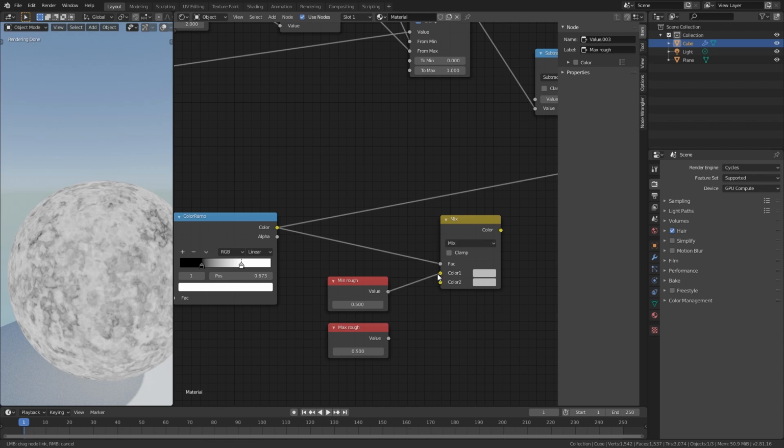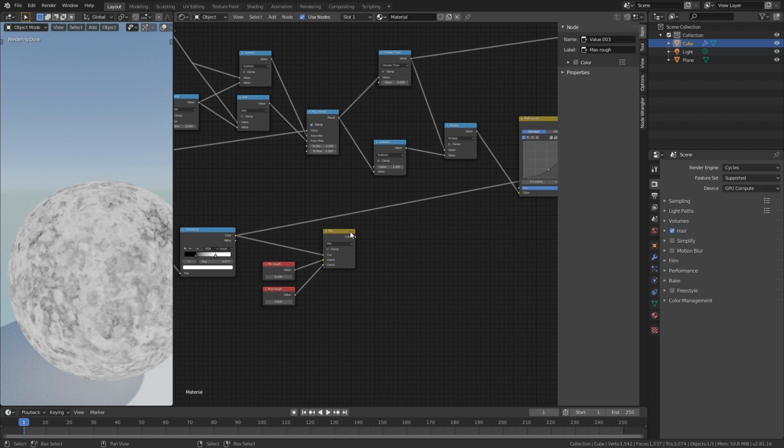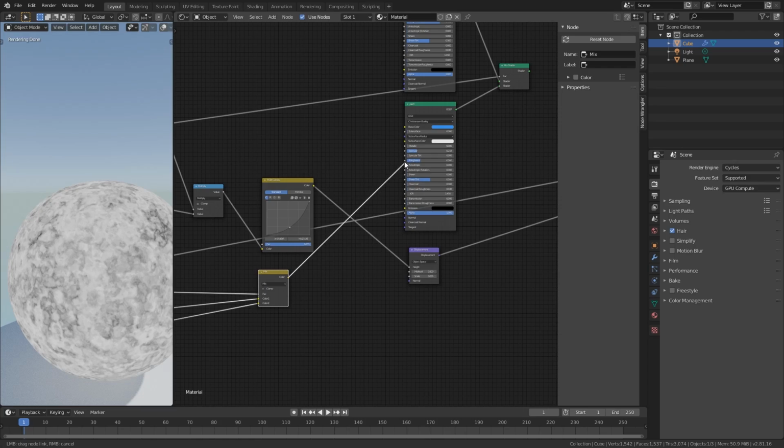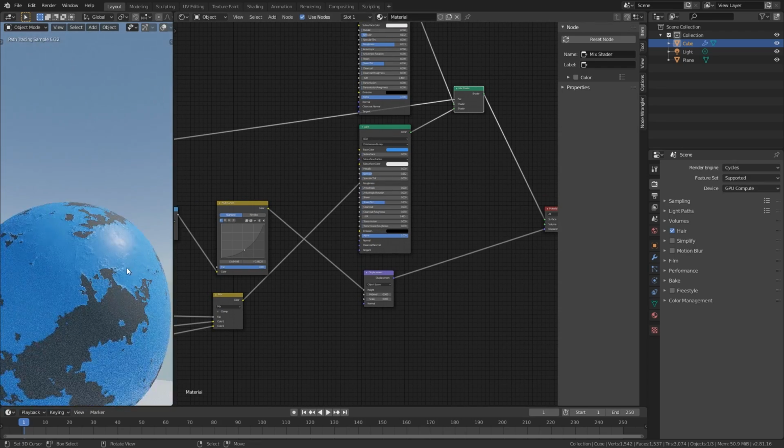There we go. And connect to the two color inputs. And for the minimum roughness, let's set to something like 0.2, and the maximum roughness should be around 0.6. And we can now connect this to the roughness input of the paint layer, and let's see what's going on.